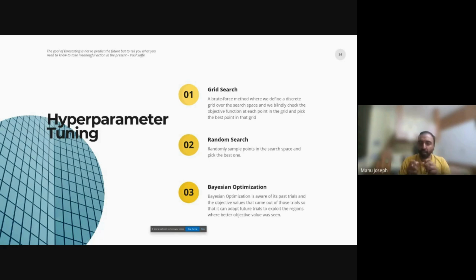But then occasionally I do some exploration of the other areas to see if I'm not missing something or I'm not stuck in a local minimum or something like that. So by this exploration and exploitation, Bayesian optimization converges to the minima much faster than random search, and you're able to search a larger search space than grid search. So Bayesian optimization is a very good way of handling this. Out of these three, I would personally prefer to do Bayesian optimization.